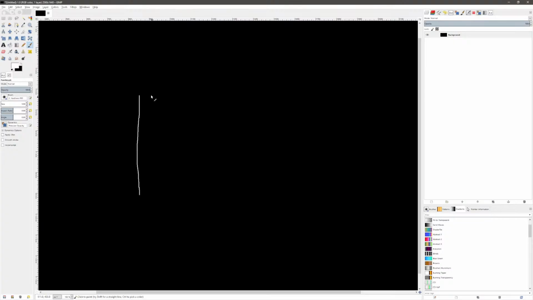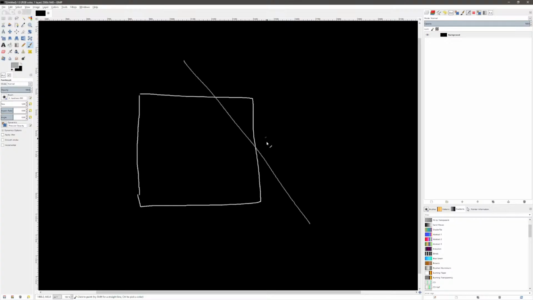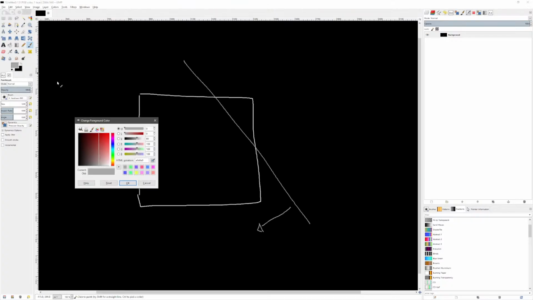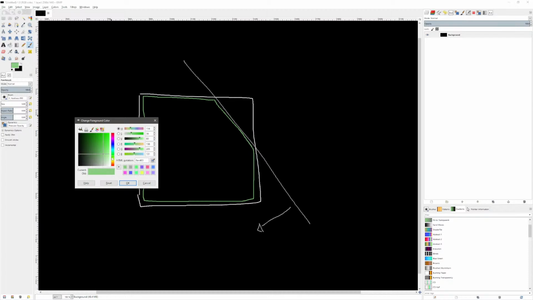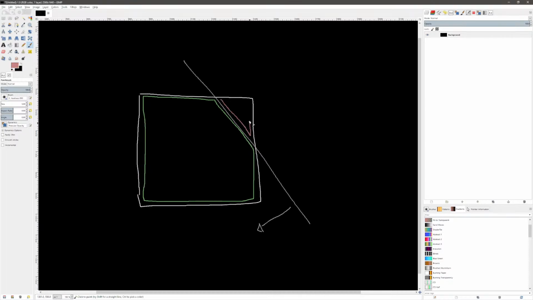So let's say that we have a cube like this. It's 3D, but I'm just drawing a 2D right now. We slice it like this. Let's say that this plane has a normal like this. The green part is the positive part because it's on the positive side of the plane. The red part is the negative part of the cube because it's on the negative side of the plane.